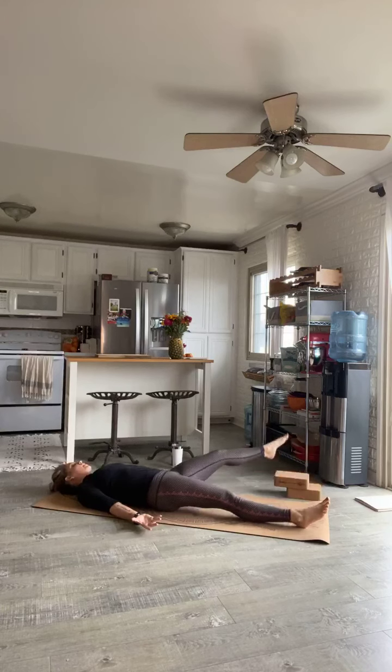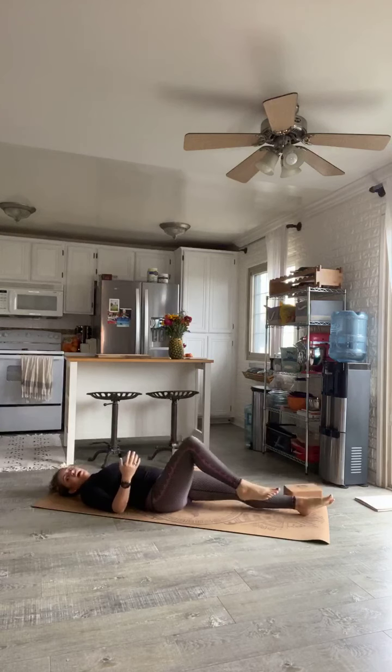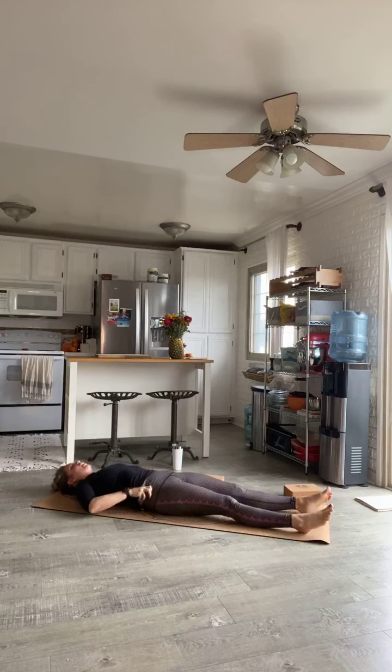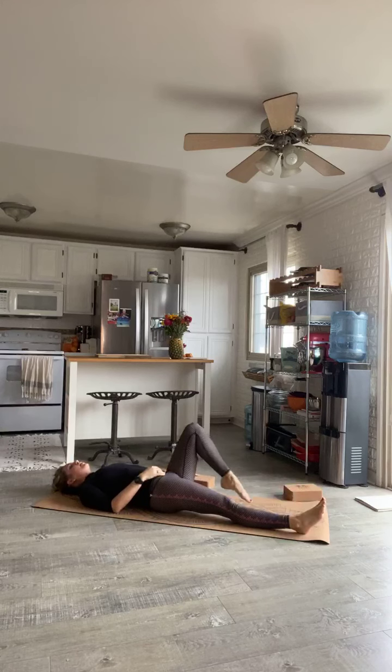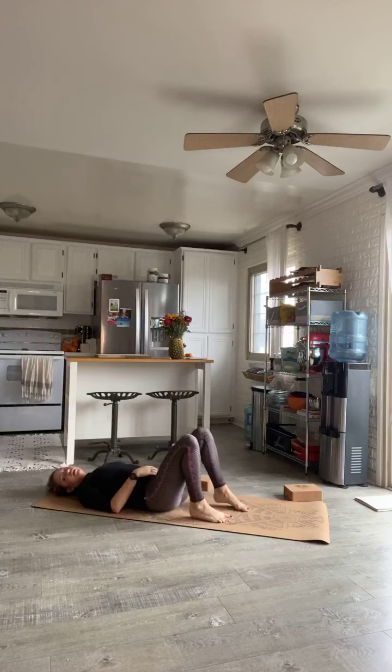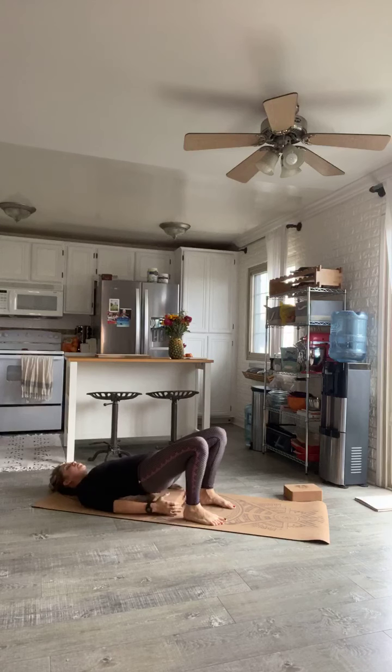From here, I'm gonna use a block. You guys, if you have that book or you have that box, let's go ahead and grab it. You're gonna walk your feet in. And then from here, make sure the feet are in close enough so you can tap the back of your heel with your hand. I want you to lift the hip up, slide your block or your prop, maybe your rolled up blanket or your pillow underneath.